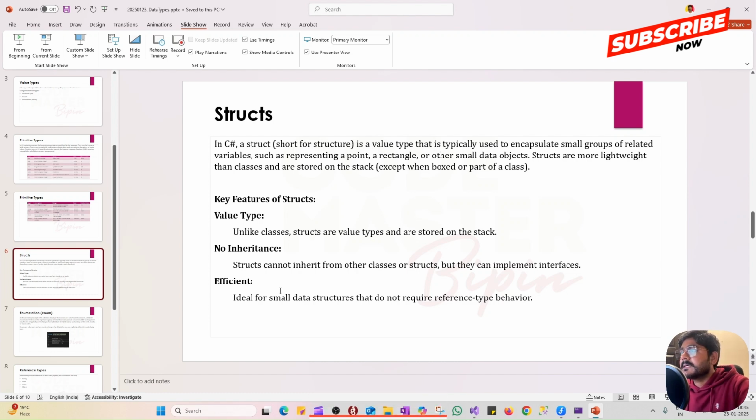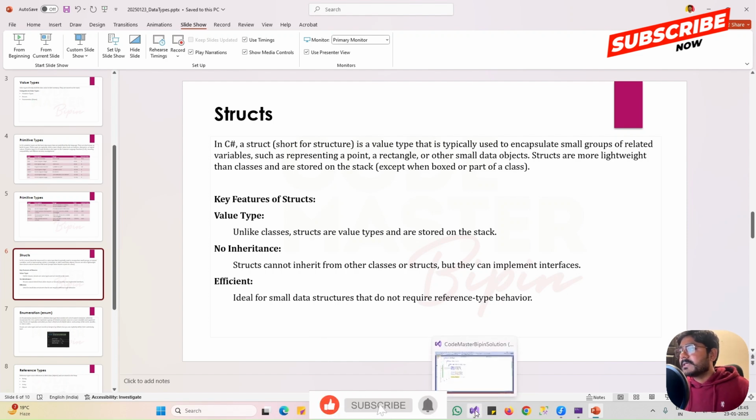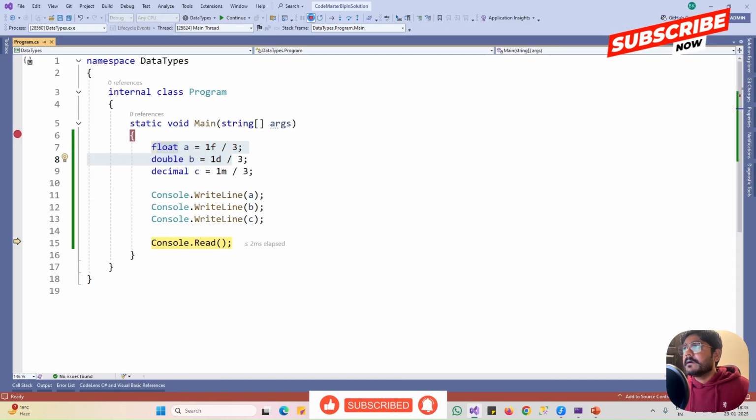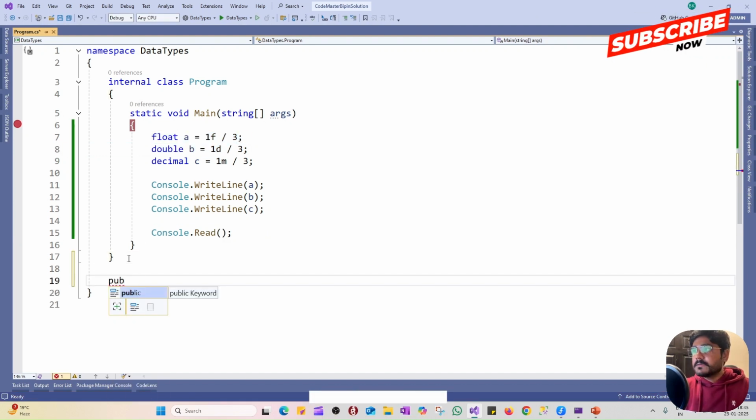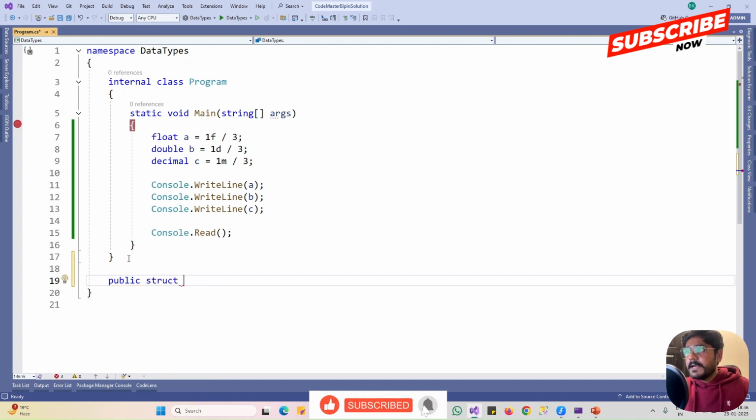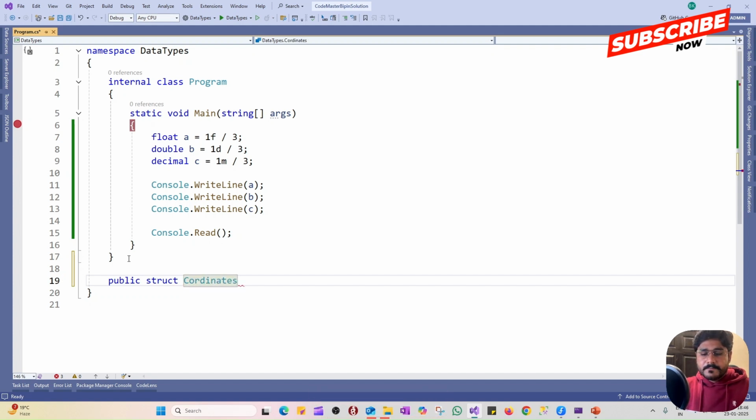The second feature of struct is that there is no inheritance. You cannot inherit a struct from another struct or from a class, but you can implement an interface in the struct. So let me give you an example. Let's go back to our Visual Studio and define a struct over here. Let's suppose it is public struct, and let's name it coordinates.